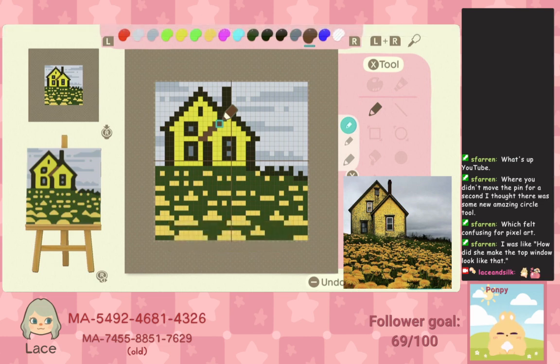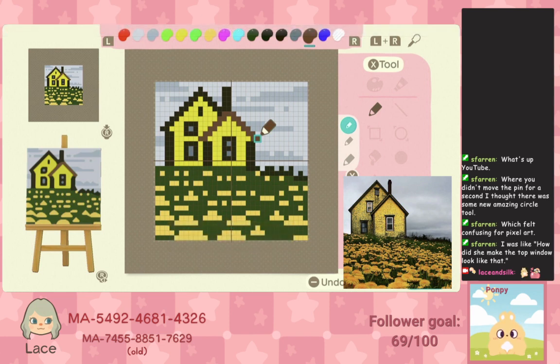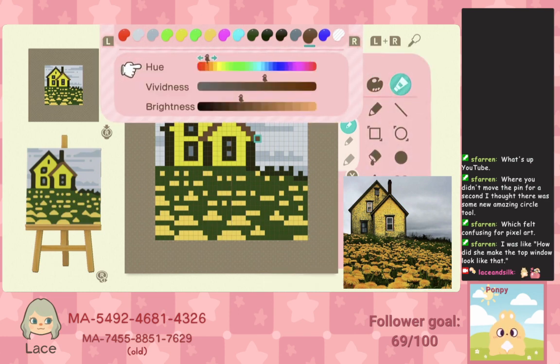That'll go away. Okay, it did. Cool. Do I like that? Maybe if it were darker, I would. Or do I want that to go on the siding? There we go.